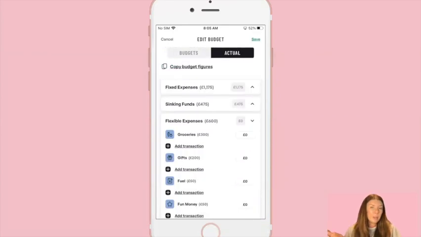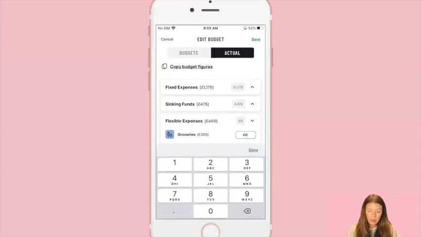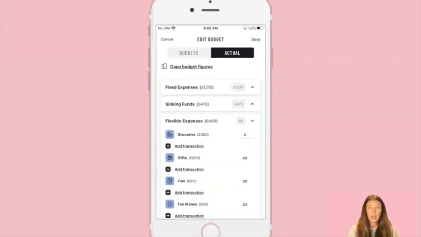When it comes to flexible, here's something you can do. If you are someone that wants to track your actual expenses to the penny, which a lot of us find, especially early on, it's a really good disciplined way of keeping control of your budget, making sure that you're on track. You can actually do it. You can either write on here and say, oh, it's £300, I actually spent 250, 258 even, end of the month. You can actually track actuals in the flexible section, transaction by transaction.